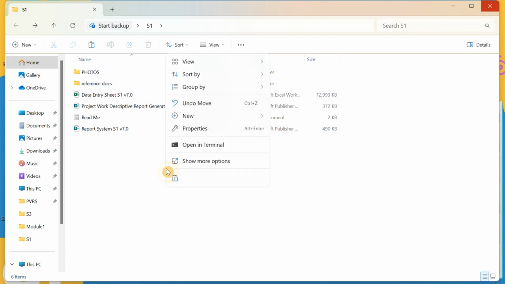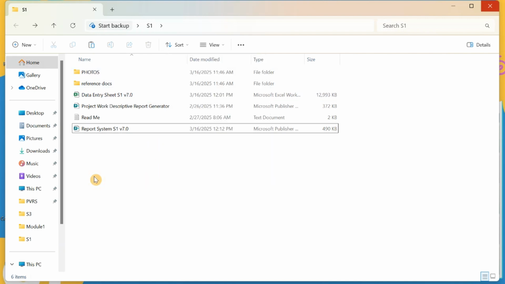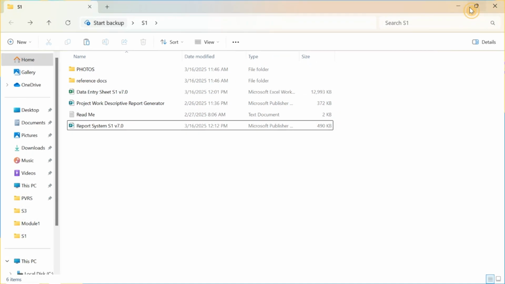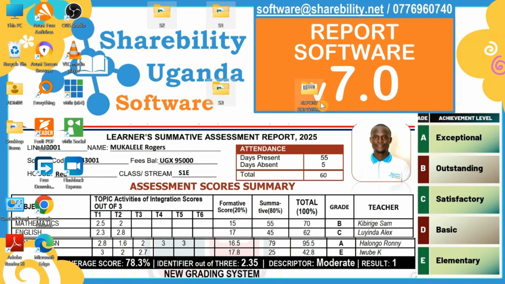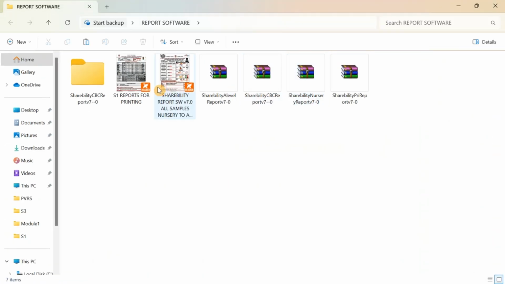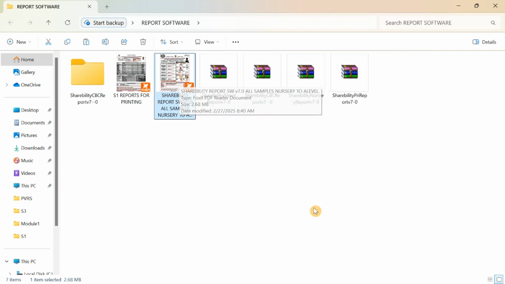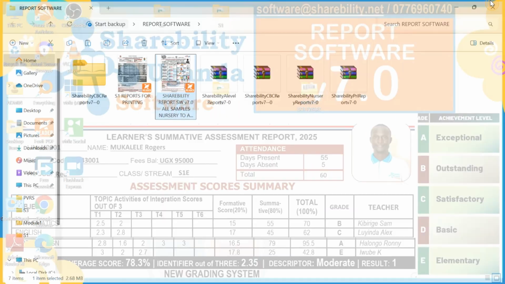We are offering the cheapest and it is available. There is nothing like the server being down or internet issues. You work on your computer, your system, and you can distribute these classes so that there is no congestion and teachers can even do the work on their laptops. So we have all this. We have for various classes: nursery, primary, A-level, all of them work in a similar way, and they are there for us.